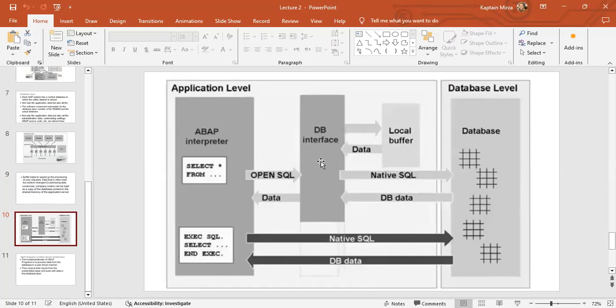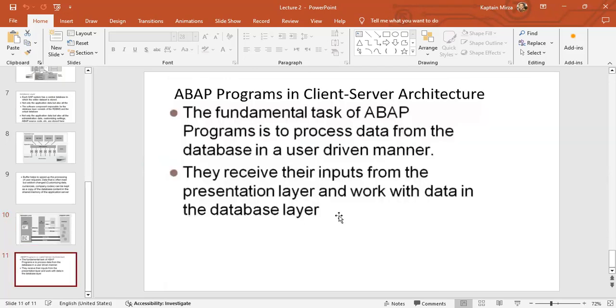Or normally what it will do, it will go through the database interface, where it will be communicating through the framework of native SQL. So ABAP programs basically have a fundamental task to process data. These actually receive inputs from the presentation layer and work with the data in the database layer.